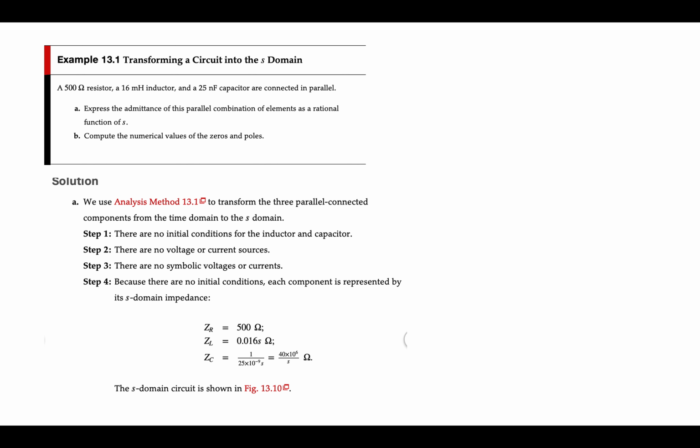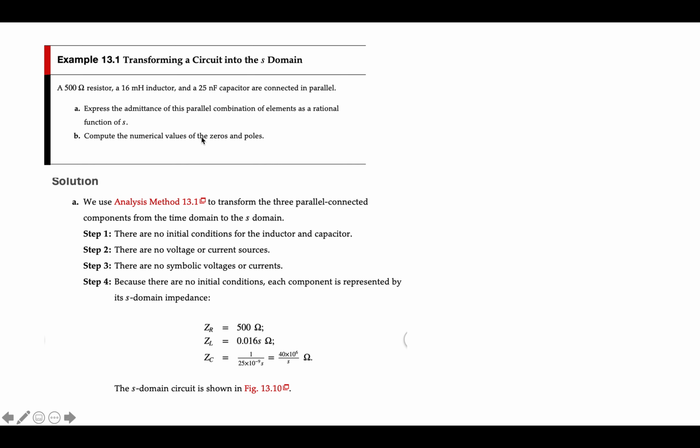Second, let me remind you that elements in parallel, while the impedances combine as inverses, the admittances combine directly. So I don't do a lot with admittance personally. I normally work with impedance. I think in terms of impedance, but it's fine.